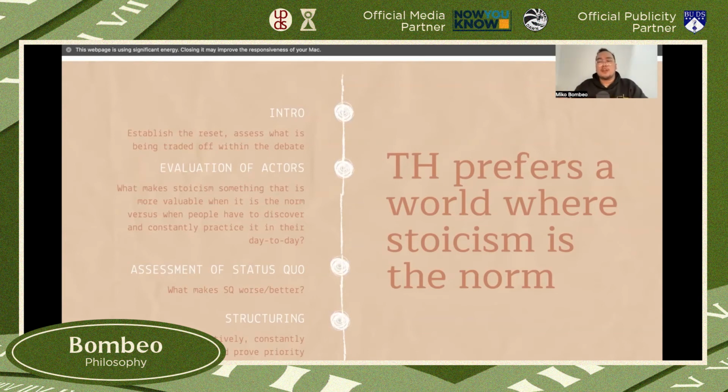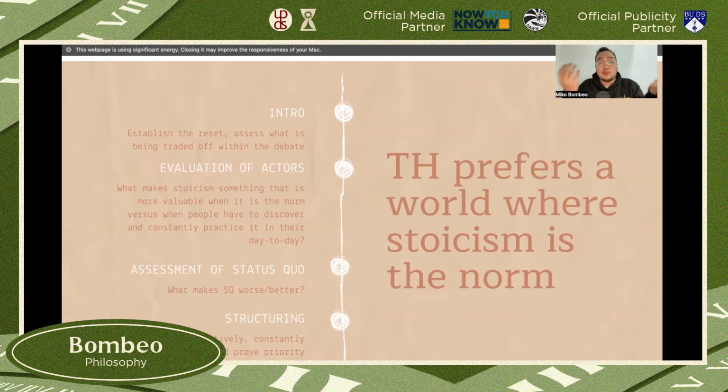So this motion, because it's a prefers a world motion, asks the debaters within the round to enter the debate and analyze it in a way that makes sure that stoicism has always been there. So since birth, children and babies approach life in a stoic manner, where when they don't get the toy that they want, they don't cry about it. Instead, they try to understand why they didn't get the toy that they want, for example. It's a relatively interesting debate, but we're going to talk about how we can dissect it and how we can create cases for both gov and op for this specific type of motion.